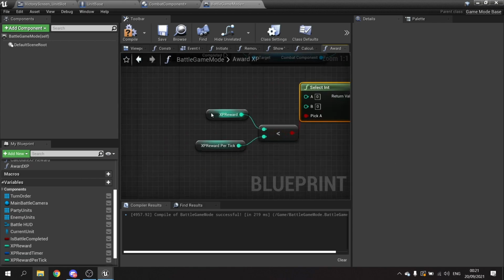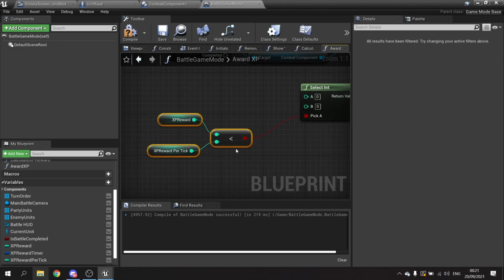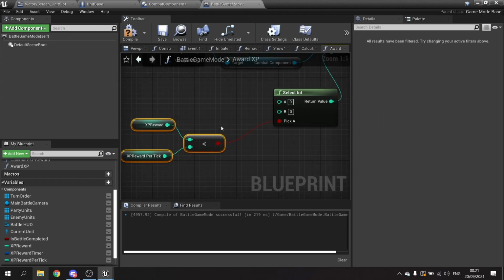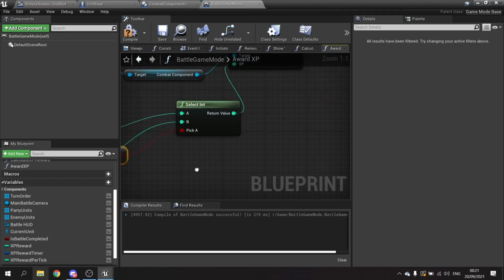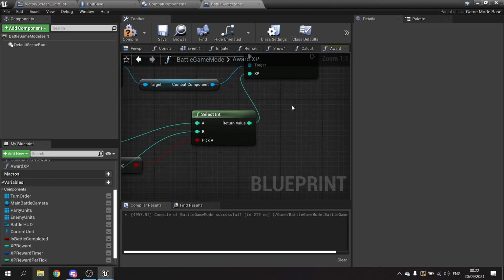So if this is true and the XP reward that's left remaining is less than the amount that we require, then we're going to choose A. In that case, we want to take the XP reward and send that across. If it's false, we're going to choose B, which is going to be XP reward per tick. And that'll go through there. So that's giving the XP to the player characters.